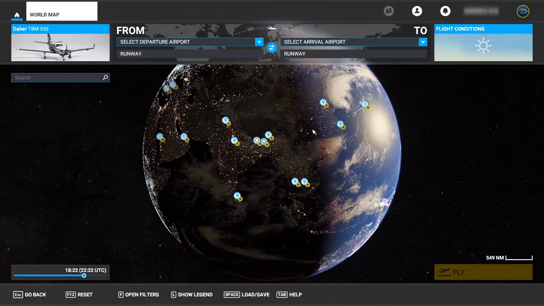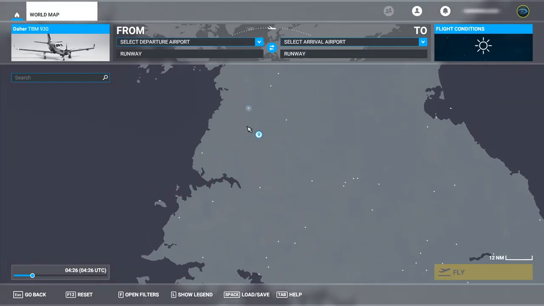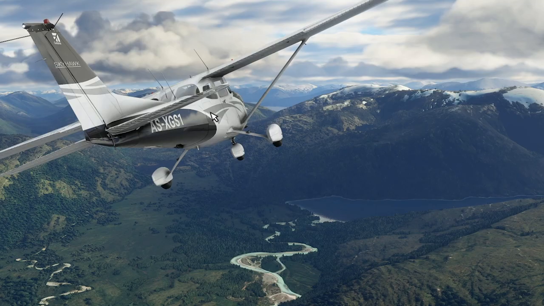Let's find somewhere else. Can we go to North Korea, or is that just off limits? Oh, we can go to North Korea. Look. Okay, let's go then. Let's survive. Ladies and gentlemen, boys and girls, welcome to this George Mimulus Airways flight. We will be going to South Korea from North Korea. Please don't expect any sort of jokes or humour, because I don't want to run the risk of getting cancelled.